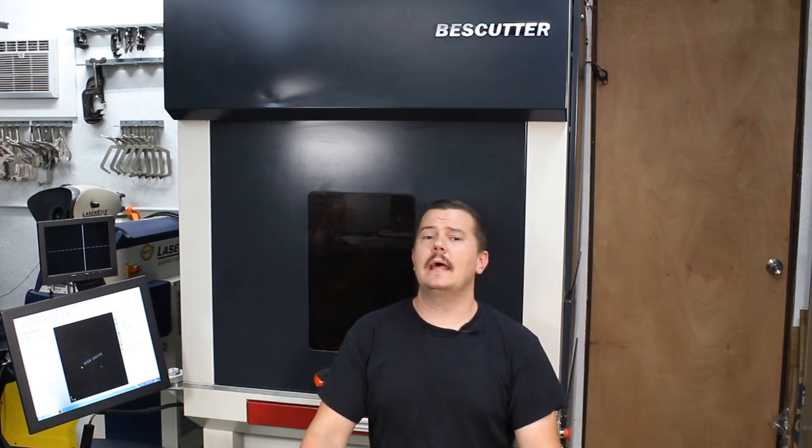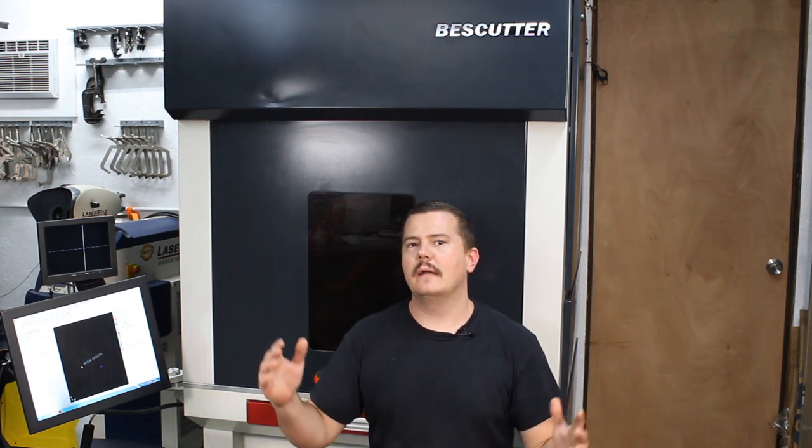So you made it to the end of the video. I guess to kind of conclude and summarize this, would I buy this machine again? Absolutely. If something happened in my shop and I lost this machine, I would replace it. Now, would I change anything? I would probably try to get a little bit more out of everything. I might lean toward a thousand watt unit, though I haven't really needed it because I think they're available now. Another thing I might look at is a wobble head. It probably is going to add about five grand to the machine, but it would increase versatility quite a bit. Though, I don't use one now and it does work. And a wire feeder too would be another option I would strongly consider.